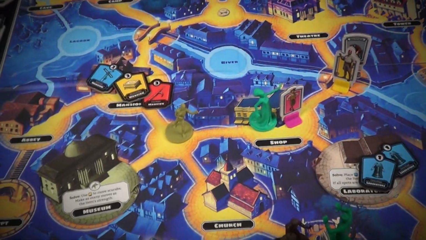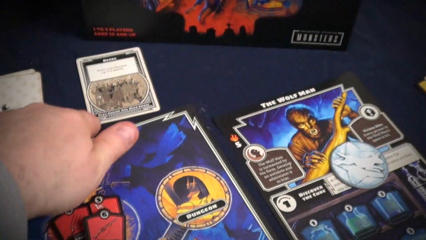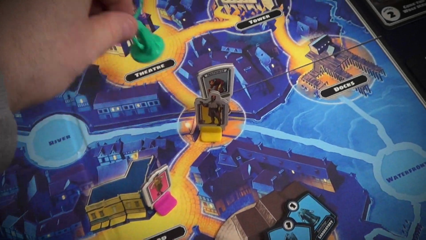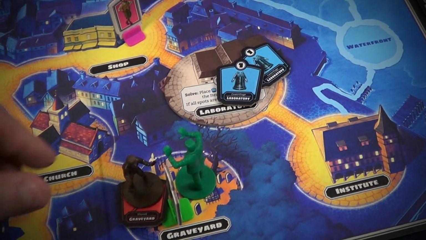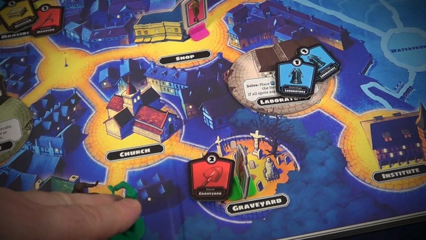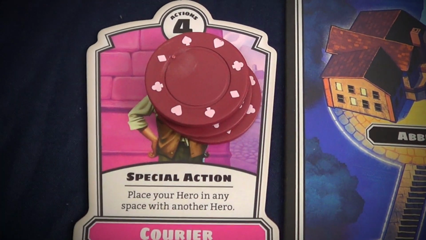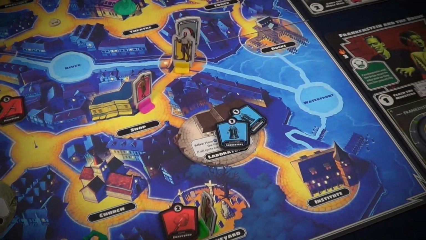So I am going to go, yeah, I'm going to play this card, which goes over there, and each monster. So we have 1, 2, get him out of the way, and get her away from Frankenstein. 1, 2, and then Frankenstein and the Wolfman can go 1, 2, and then 1, 2. Fantastic. Bit more breathing space there. So we have the Courier, and he can move to any other space with a hero. Well, that doesn't really matter because all our heroes are right next to each other, more or less.